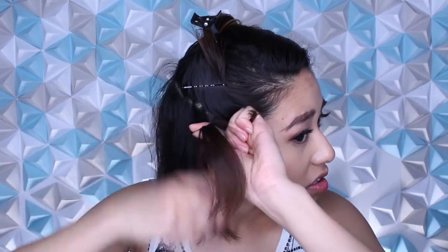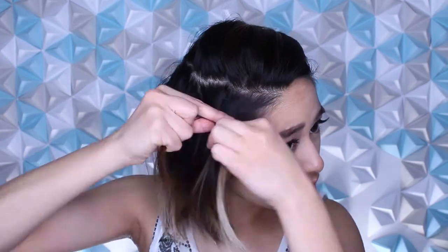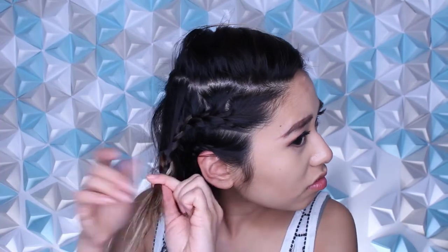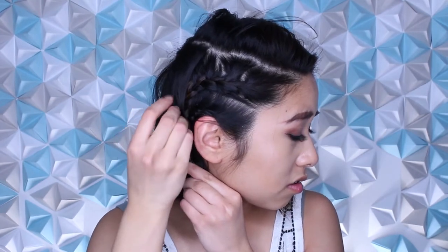When you're done, you should look something like this. Next up is the second hardest part of this entire tutorial — we're just going to French braid this entire section right here. Next up, we're just going to be braiding the other section. Now that we have both of these braided, I'm just going to be taking a bobby pin and pinning it back behind me. Once we have both of these braided in the back, you can either leave them alone or pin them up in the back.